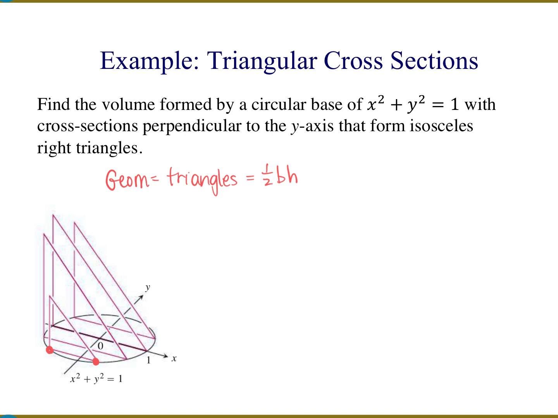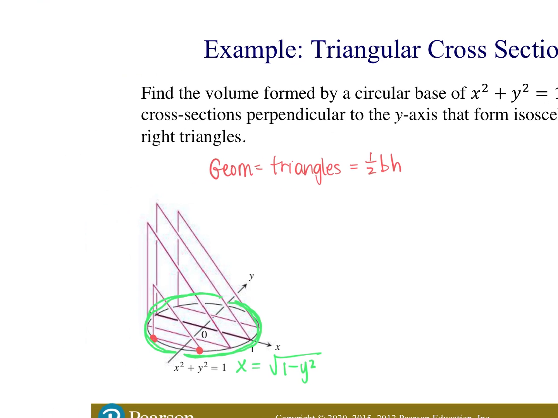Okay, so x squared equals 1 minus y squared. What will x be equal to? Not just the root of 1 minus y squared, plus or minus, because one side is the plus side and one side is the minus side. All right, so let's look at that. This side over here is the positive side. This side is x equals positive square root of 1 minus y squared. The other side over here, that side is x equals negative square root of 1 minus y squared. And my triangle touches both of them. My triangle goes side to side.